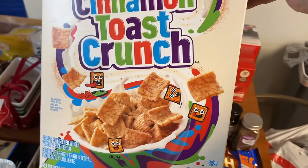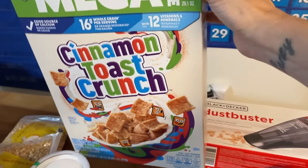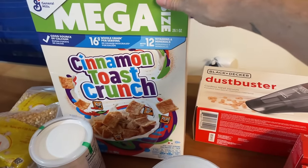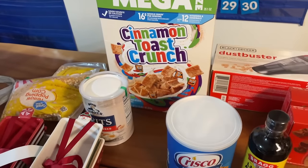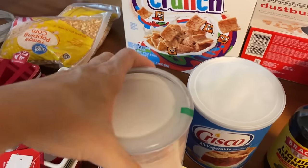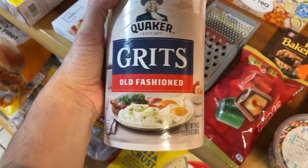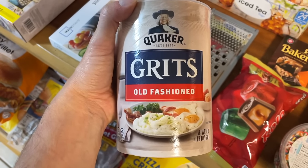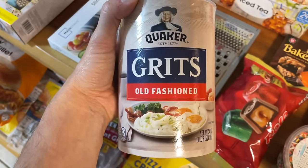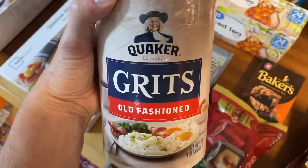My son Everett is about to have shoulder surgery in a couple of days, and he loves Cinnamon Toast Crunch just for snacking and recovery time, so I got him a big box. We also watch Moss Family TV one episode every night with Evan, and she makes grits that always look so yummy — I haven't had grits in forever — so I went ahead and got some to try.